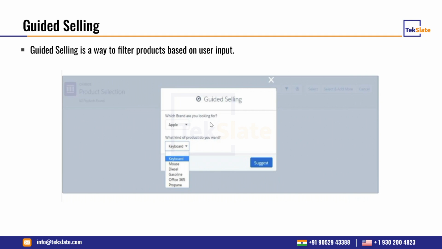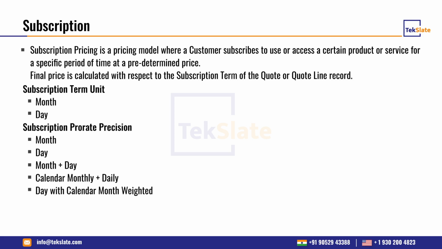So next, Salesforce CPQ also supports subscription products. A subscription product is something we usually do in our day-to-day life with Netflix or Amazon Prime. Netflix is also a subscription product. You may subscribe for a 2-year or 3-year subscription. So this kind of subscription product we can also support in Salesforce CPQ. The subscription term unit I can set on a month basis or a day basis. For example, if you want to become an Amazon Prime member and subscribe for 1 year, that is 12 months, so I'll fix the price for 12 months.